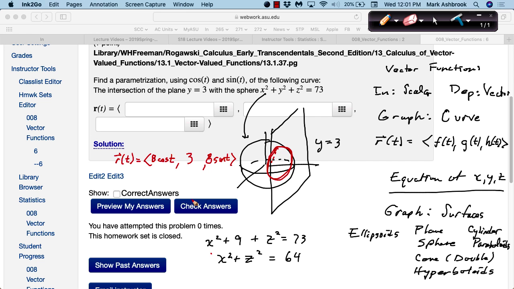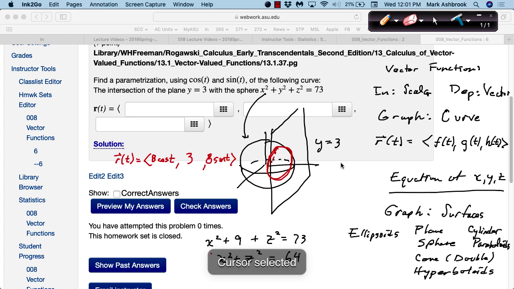If you have, in at least one of your views of it, a circle or ellipse, then you're going to use cosine and sine. The other situation is the next example we'll do. So any questions about this example? Or just vector functions and surfaces in general? Combine the two equations of the surfaces, and you have the information you need to generate a vector function for that curve of intersection.